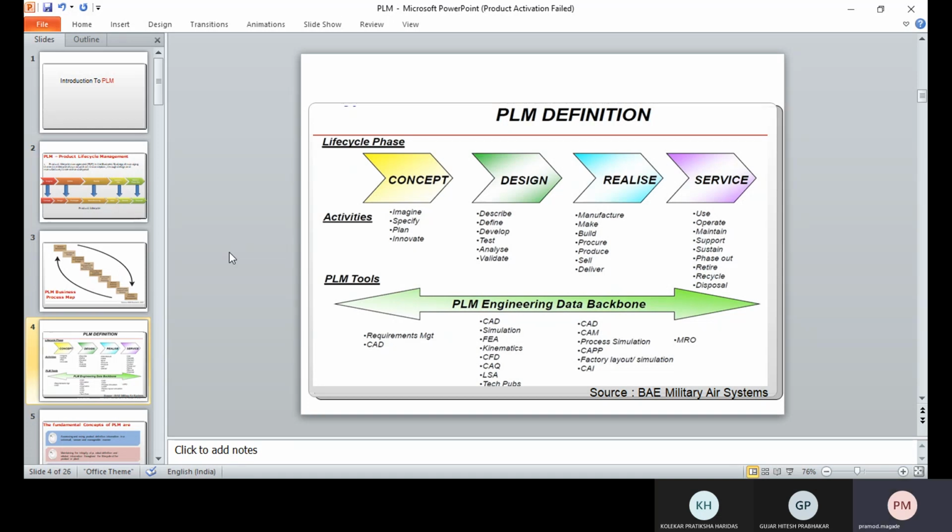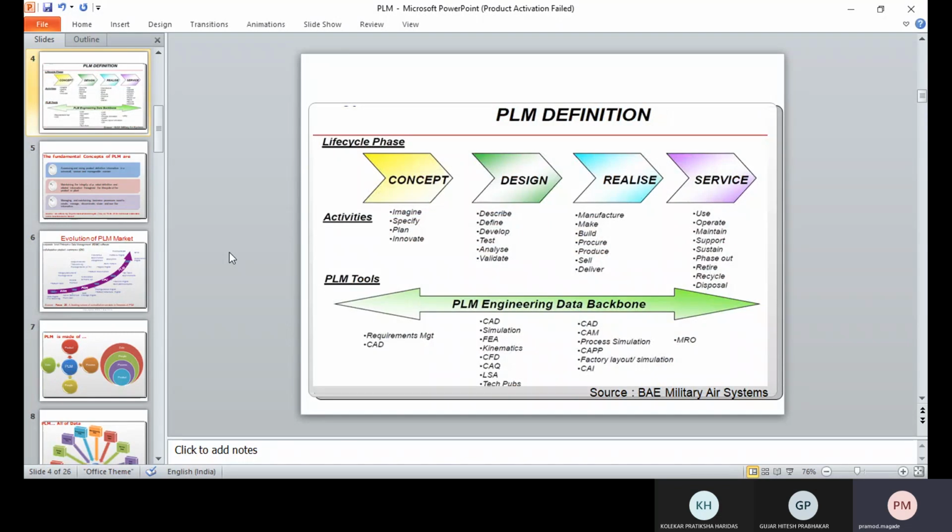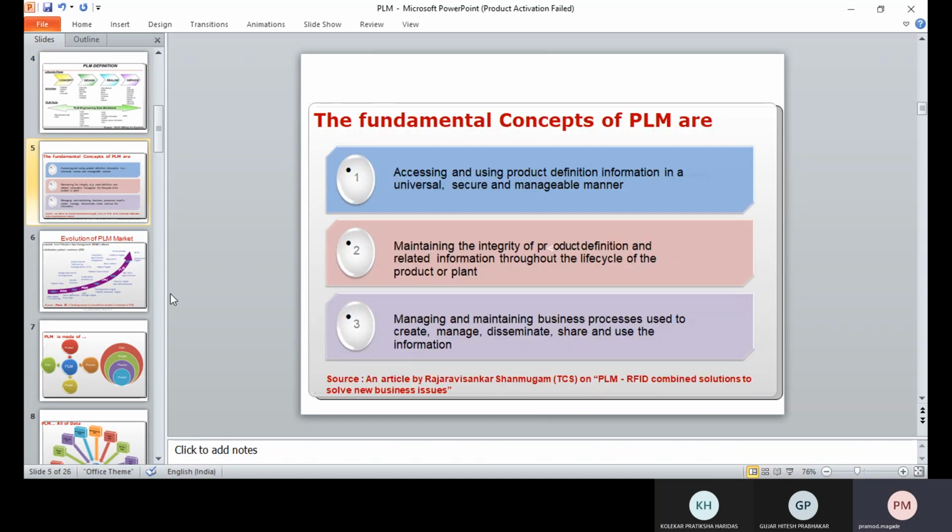Okay. Now moreover, everything is in this slide. Whatever else I mentioned, I just explain to you so that you will also get the PPT and understand it. But whatever is in this slide is all overall related to PLM. So now you can see the fundamental concept of PLM. Again, accessing is the first thing, second is maintaining the things, and third is managing the things. So these are the three important fundamental concepts on which product lifecycle management depends.